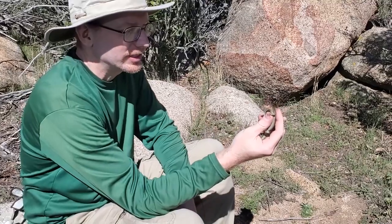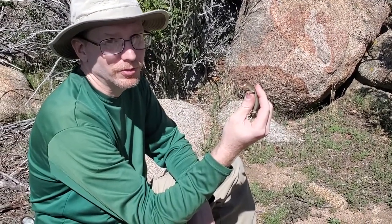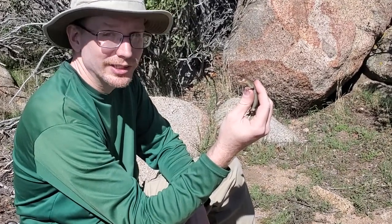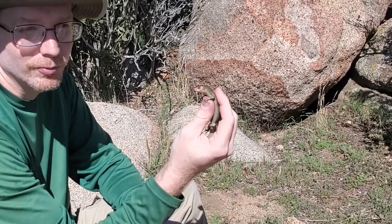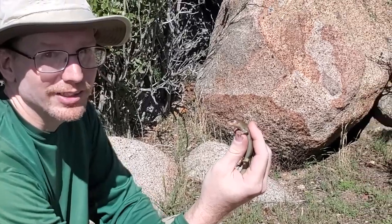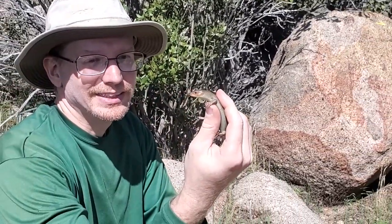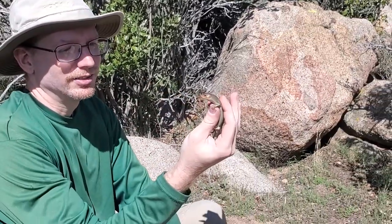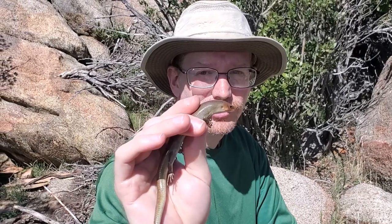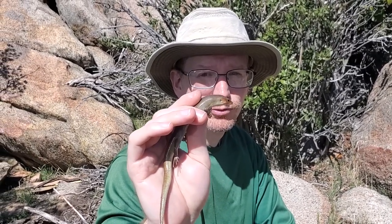This was a fun one. We chased this Gilbert Skink from under a board into a cactus, then lifted another board which had another Gilbert Skink - much smaller, which I thought was a fence lizard - which ran under the same cactus and then under a board we'd lifted previously. So we re-lifted that board, caught the small Gilbert Skink, and realized it wasn't the same one because the other was a male and this one was a female. We kept digging in the cactus and located this male - I'd call that a sub-adult, maybe a teenager. He doesn't have the super broad head yet, not a lot of orange on him. They get about twice this big. This is the fourth Gilbert Skink we've seen today. They're considered a pretty good find - you don't see one of these every day.